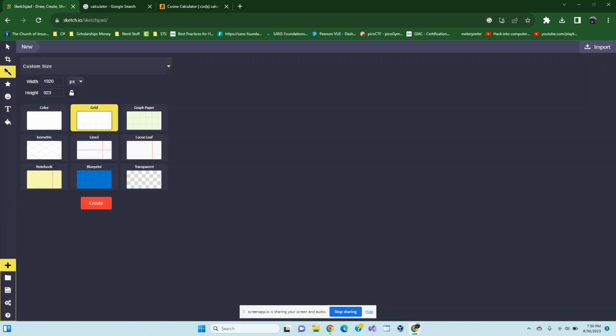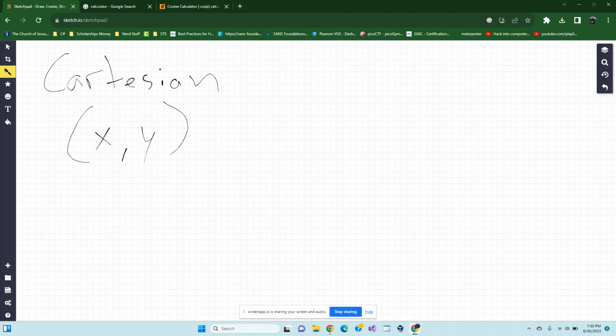Now just a real quick review. Cartesian is the points you are already familiar with. Okay, x, y, easy to plot. Polar is the new grid system. It gives you a radius and it gives you an angle. And you're going to need to know how to convert between those two.